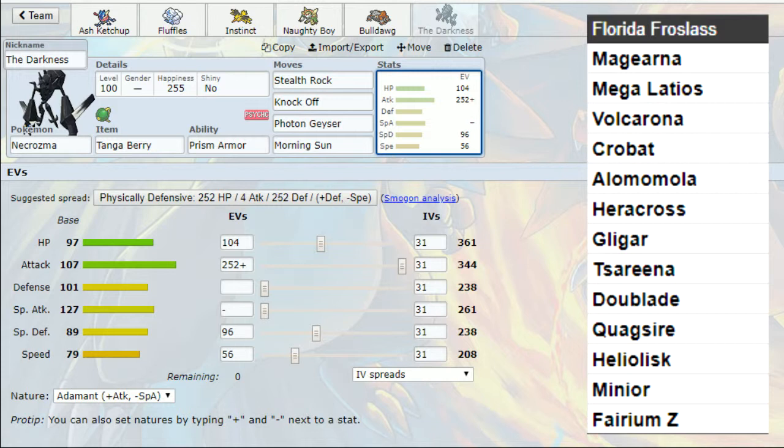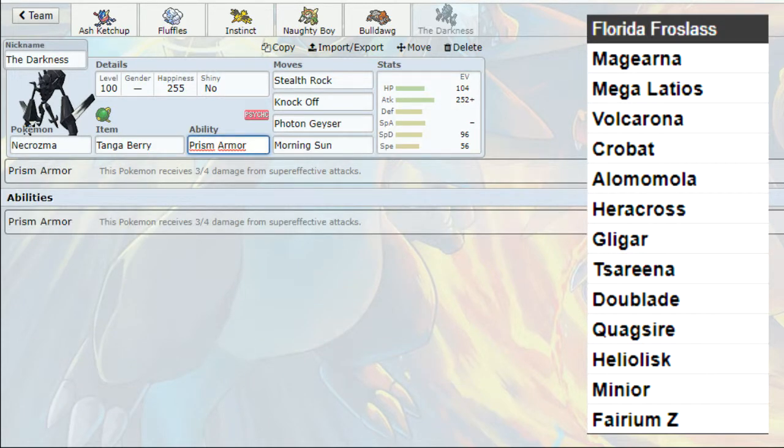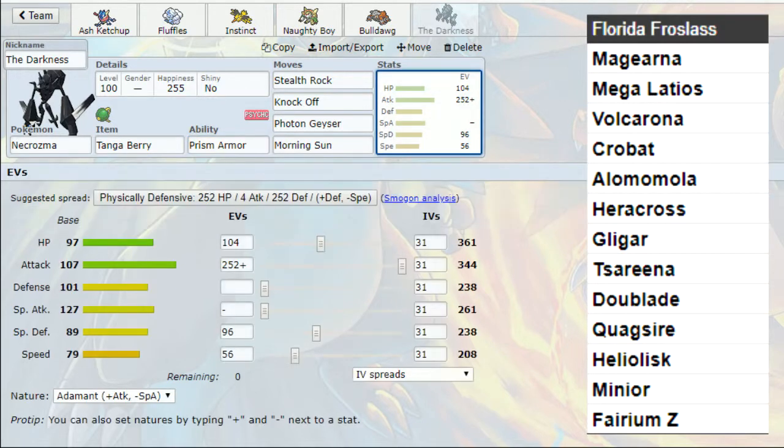And I have Tanga Berry to allow me to actually take a hit from both his Heracross and his Volcarona. And since Necrozma also has the Prism Armor ability, it only takes 3/4 damage from super effective attacks, which means that a Mega Horn from the Heracross and a Bug Buzz from the Volcarona actually doesn't do a lot of damage.